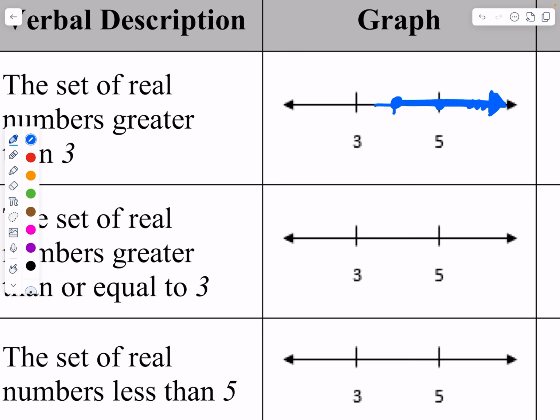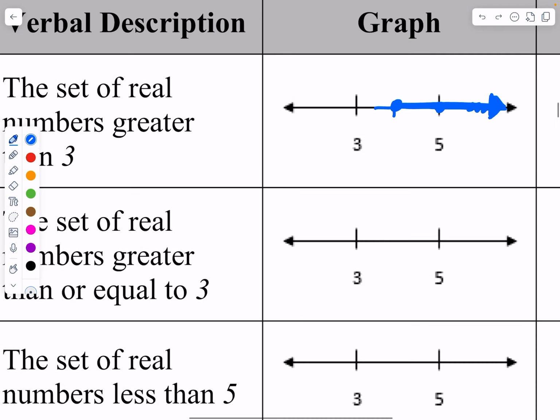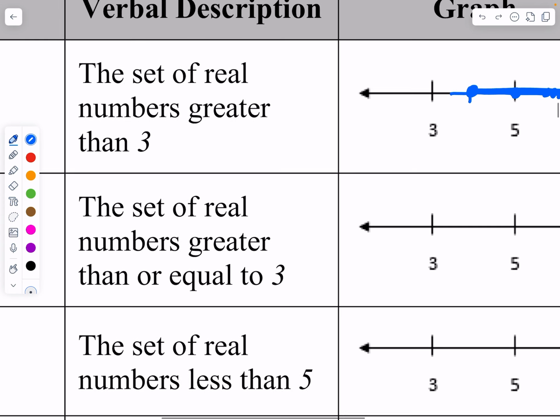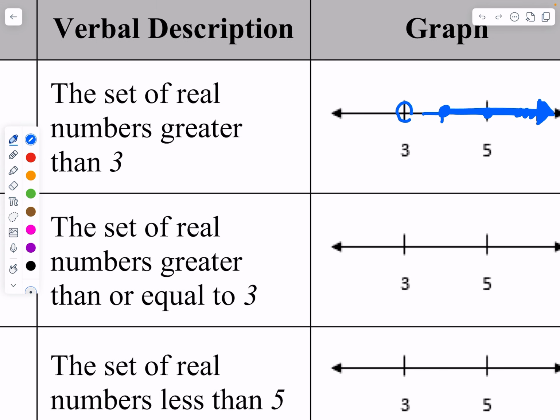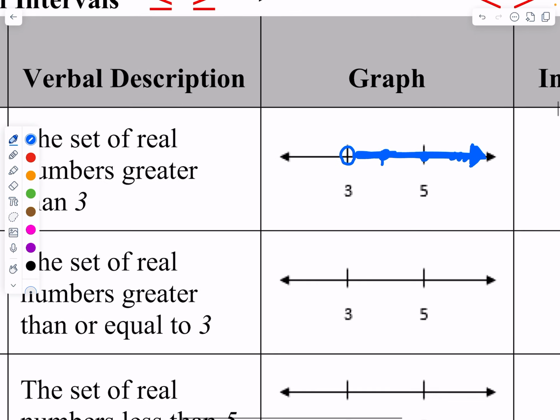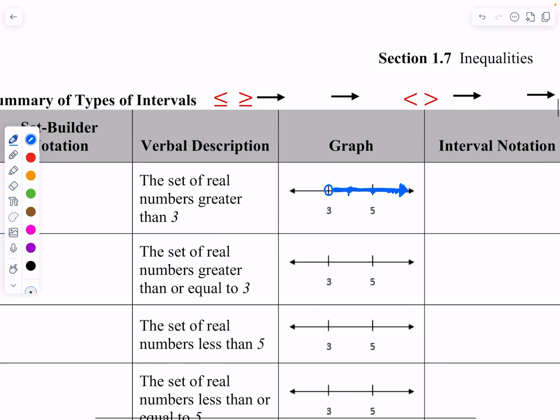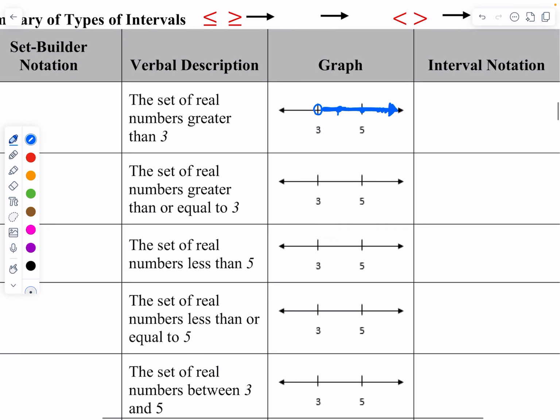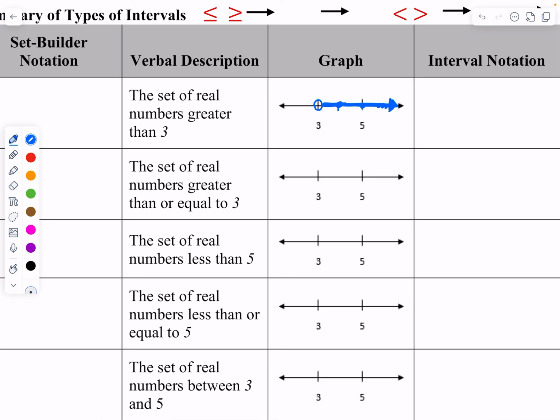All right. Now let's get closer to 3. 3.5, that would be shaded. What about 3.1? That's greater. What about 3.01 or 3.000000001? So anything really to the right of 3 would be shaded, but 3 is not shaded because 3 is not greater than itself. So I'm going to put an open dot there. So my graph is going to be an open dot on 3, everything shaded to the right. Let's do the second one, and then we'll come back in and fill the set builder notation out.